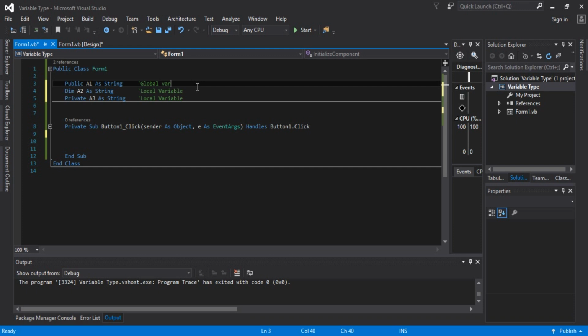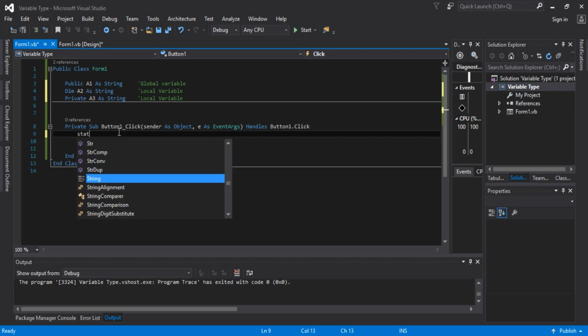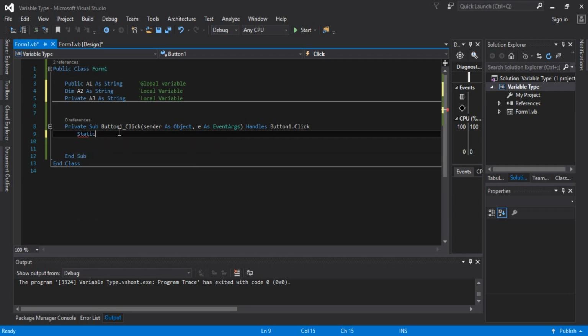If static in here, static a4, a string guys, a string. This we can, or I can just call block or member variable like this guys.